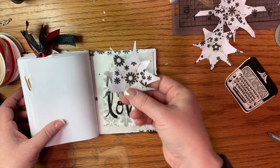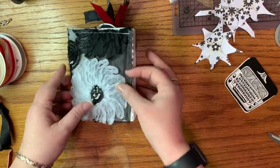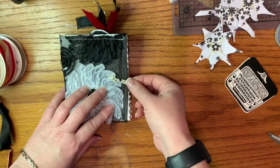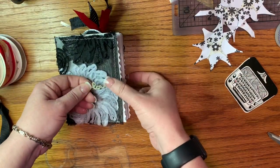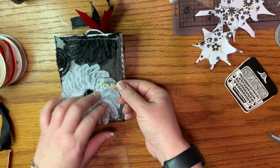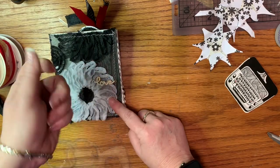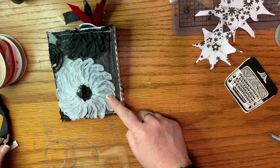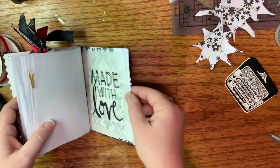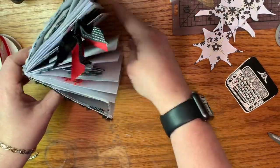These didn't actually make it in the project, but they were kind of my inspiration, which got me started. So I think the last thing I need to do is figure out what I'm going to do to hold that. I did have this and I thought maybe I could do — what is that stuff called? The stretchy elastic — I could run a little bit of that through there, and then you could slide it off and on. I'm not sure how that's going to look — I mean, I didn't plan that out. This is the one thing I sometimes do at the end. But it's cute just like this on it.